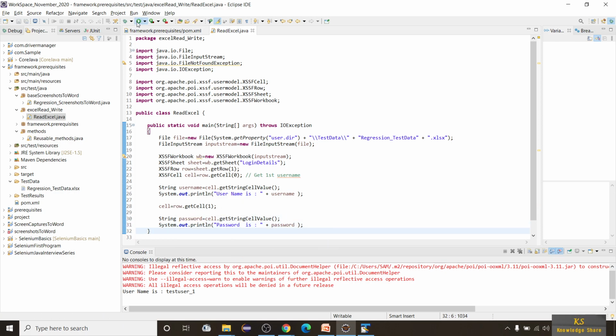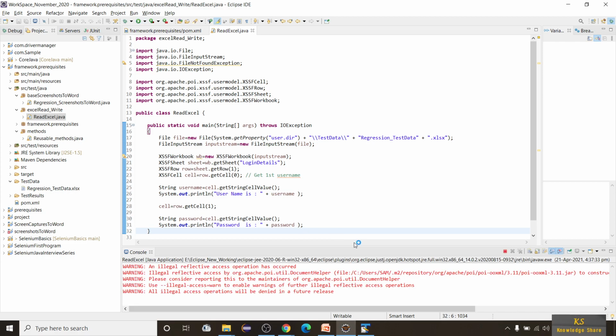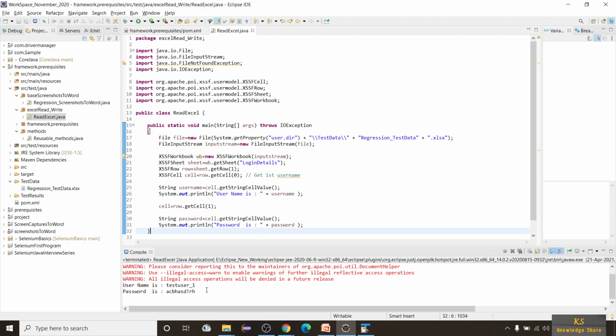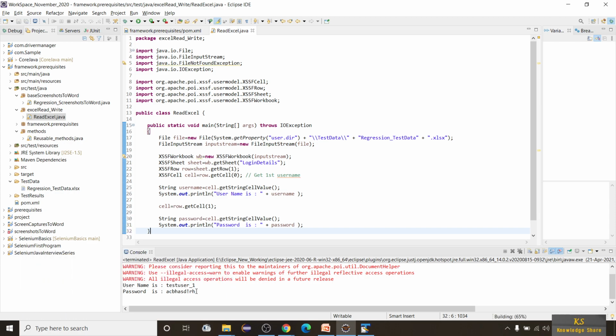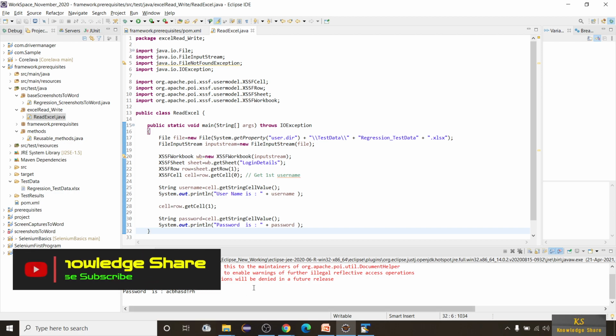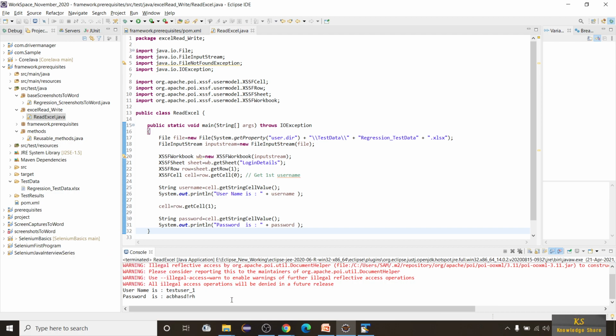Now let me run this. You can see now the username is test user1 and password is password. So we got these values, right? So this way you can get the username and password.